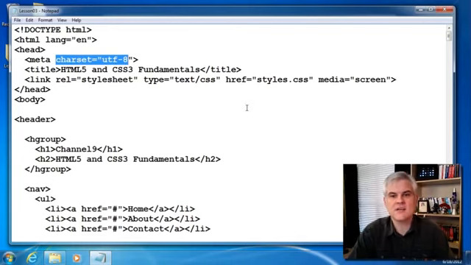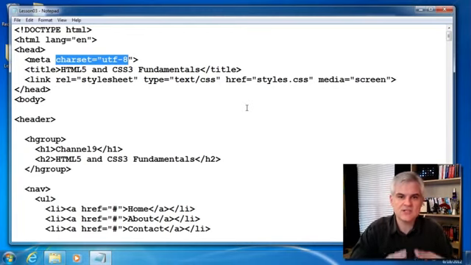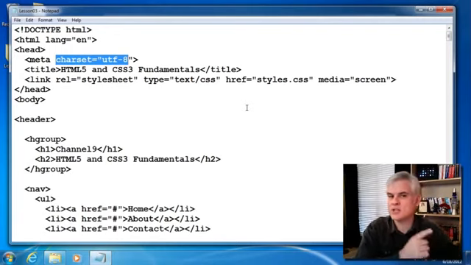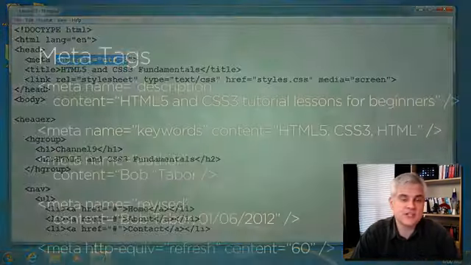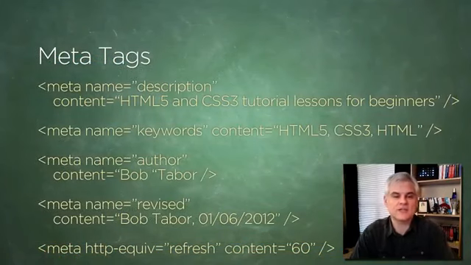So ultimately, if your international users ever report seeing these weird characters in their web pages, like black diamonds that have a white question mark in the middle, you may have to investigate this further and see what's wrong with either your declaration, the way you've saved your web page, or the way that your server is set up to serve out those types of files. Okay? Okay, so what other types of meta tags could be added instead of or in addition to the charset UTF-8?